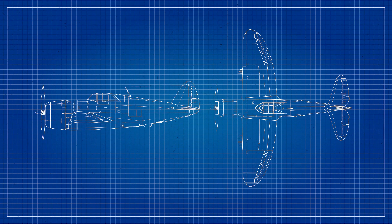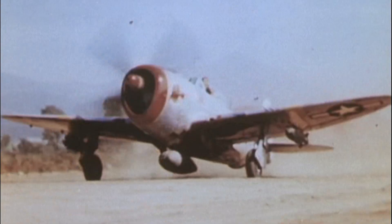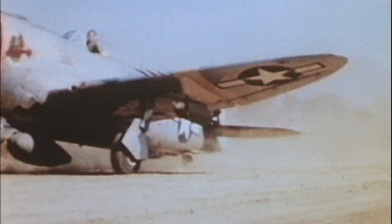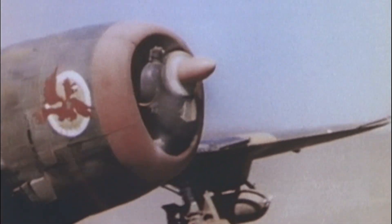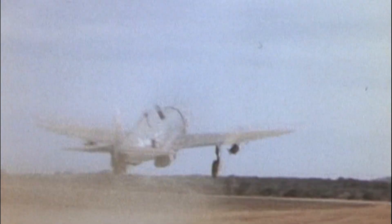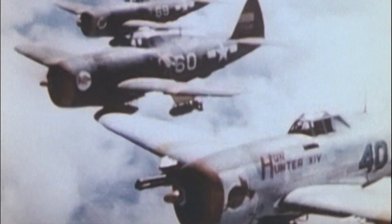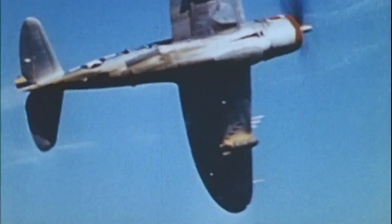At first glance, the P-47 Thunderbolt defies expectations — not just in shape but its sheer scale. This was the heaviest single-engine fighter of World War II, more than 17,000 pounds fully loaded. Its massive 2,000 horsepower engine had enough muscle to push the Thunderbolt past 413 miles per hour. With a wingspan of 40 feet and a fuselage built like a battering ram, the P-47 was more than a fighter — it was a flying declaration of American industrial might.